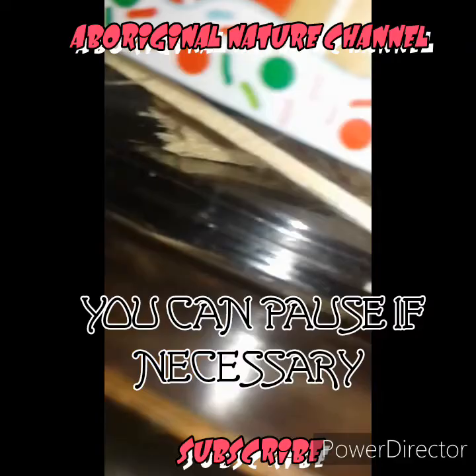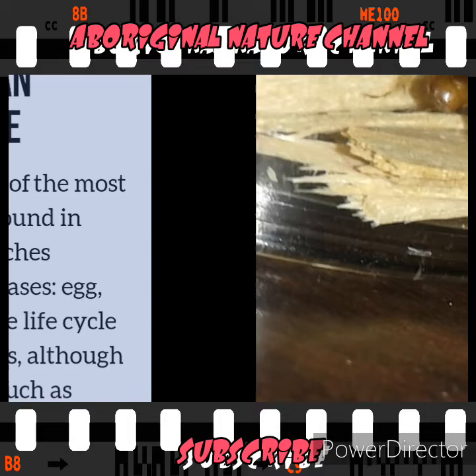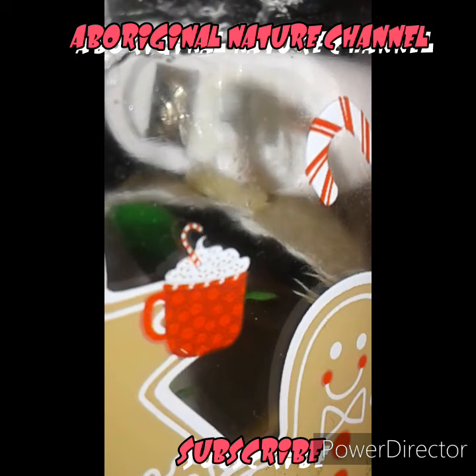I got her in a container. She's trying to explore. Upon exploring, I put a little bit of food in there. That's a little house I made for her to go into. She probably won't, but her babies probably will. That's a little bit of food I put in there.